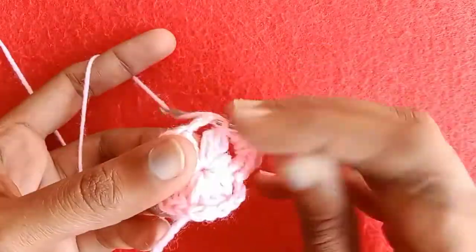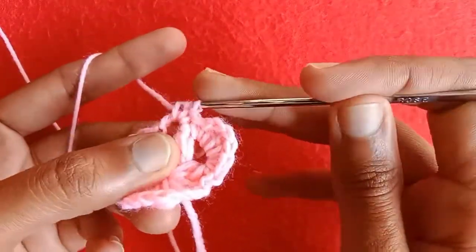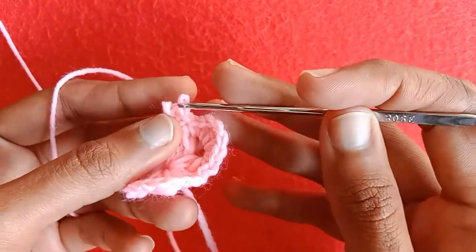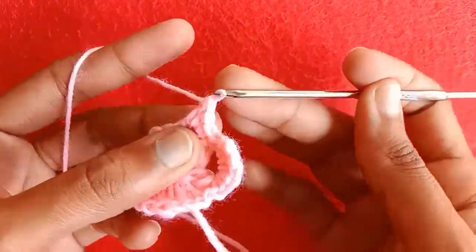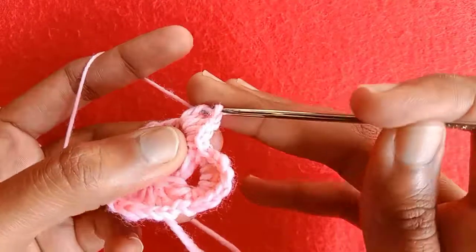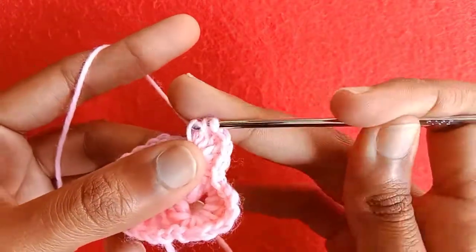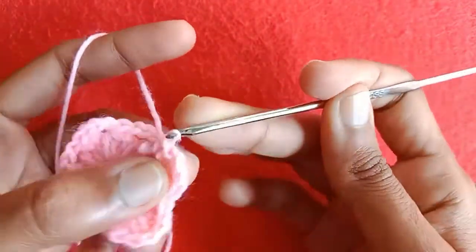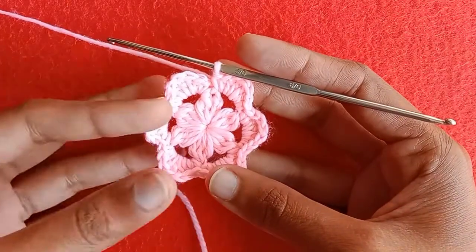Now go into the second chain 3 space, make a single crochet stitch into it first, then make a half double crochet stitch. Then make double crochet 1, double crochet 1, double crochet 2 and then double crochet 3, then 1 half double crochet. And a single crochet. Complete 6 petals in this way.